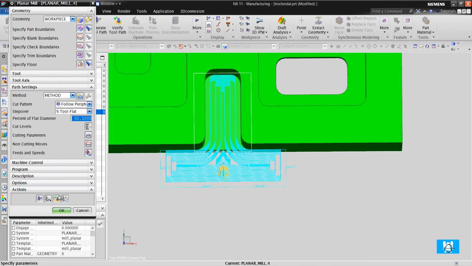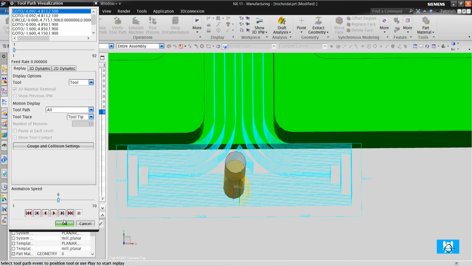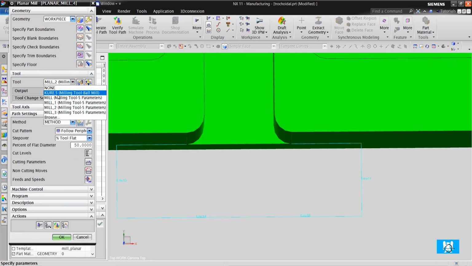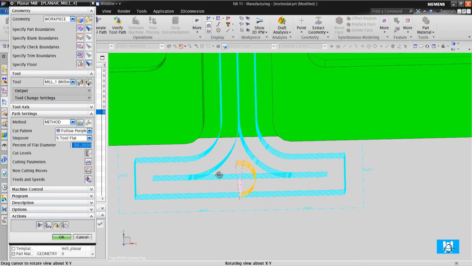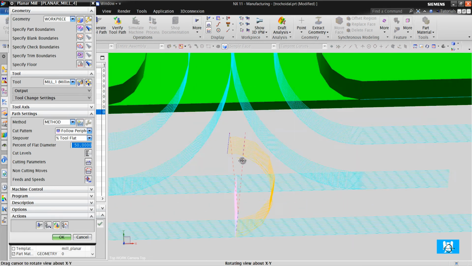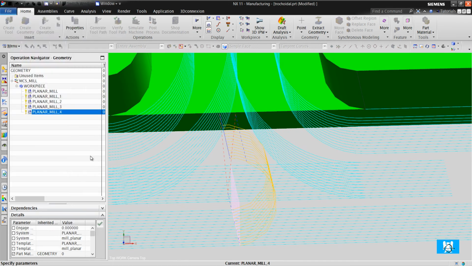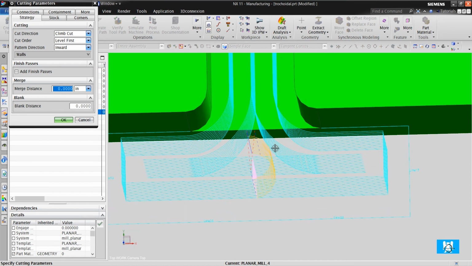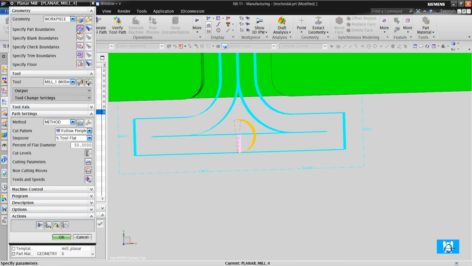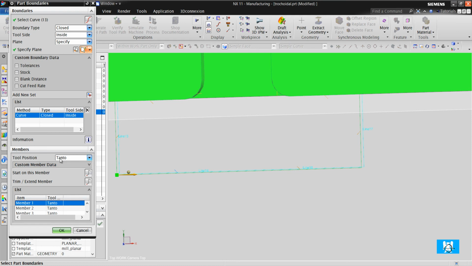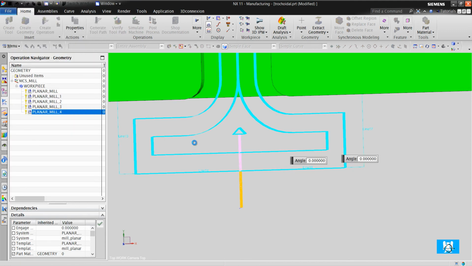Floor is that, and click generate. Now it cuts very well. Okay, it is cutting very well, but it still makes an outward move. It doesn't invert. We choose invert, but it still uses outward. What will we do now? We will change member one to on and member two to on, and click generate.